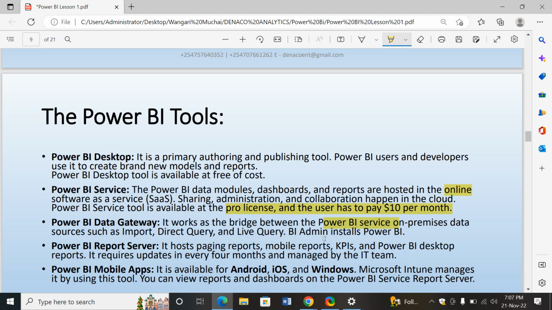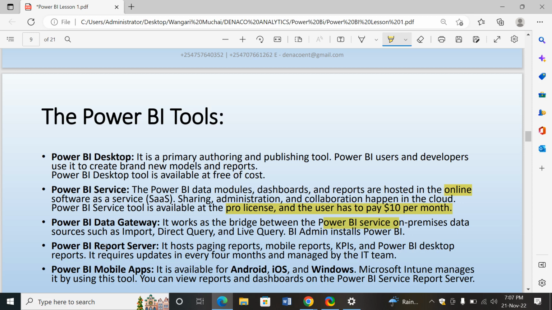And the BI admin installs the gateway. So most of the time, this is used in cases where you need to connect with, or import, direct query or the live query. Of course, if they have a BI admin, that means it is also online based.